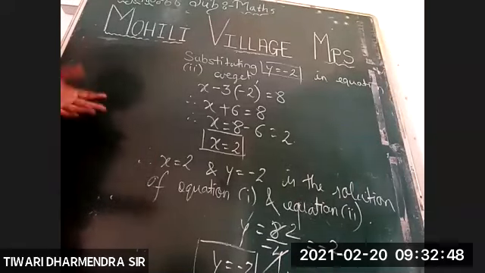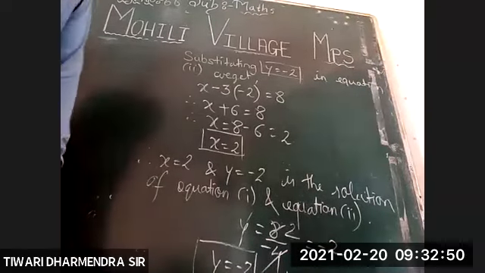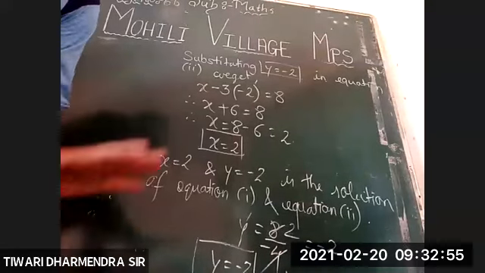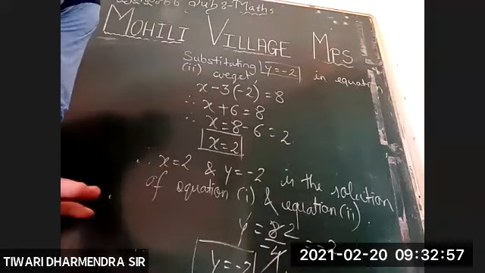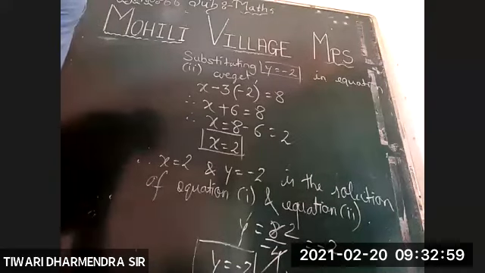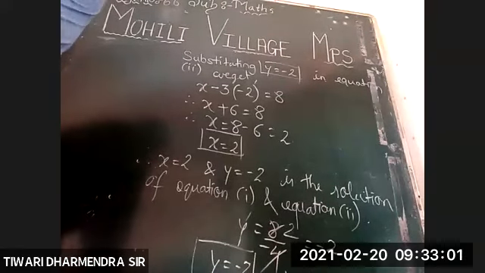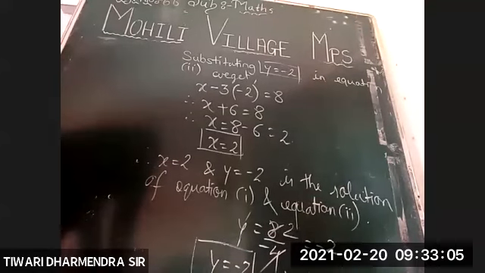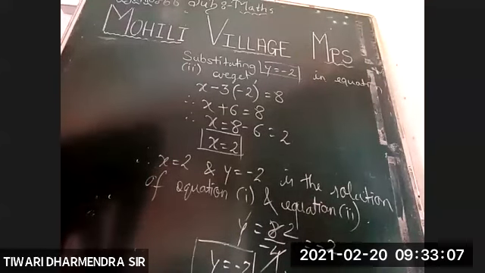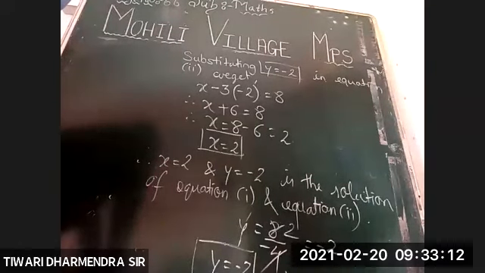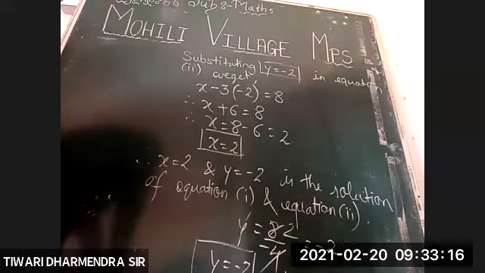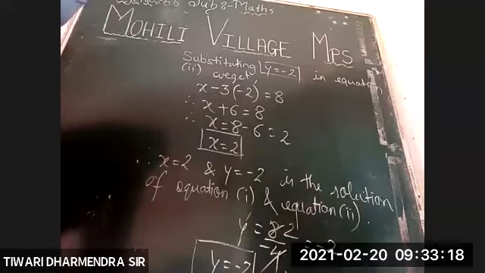So done. We have completed the two different problems. In the first problem we added, after making the coefficient of the y variable the same, because they had opposite signs, and in the second they had the same sign, so we subtracted. So now we can solve any type of this problem. Let's do one more problem and then we will conclude.